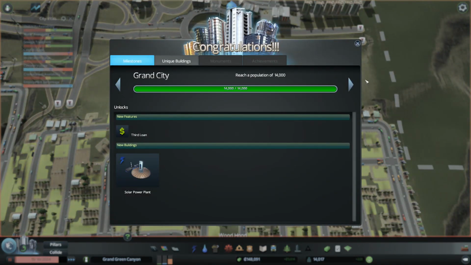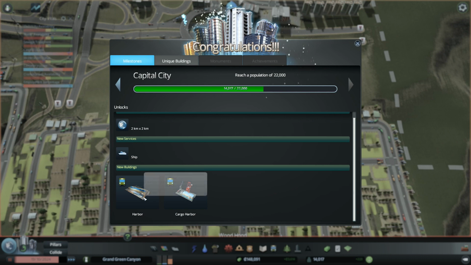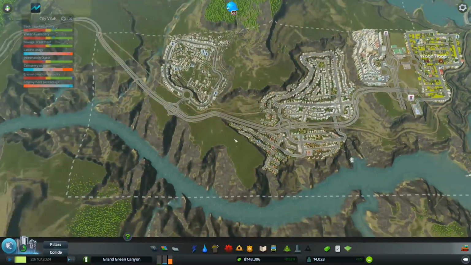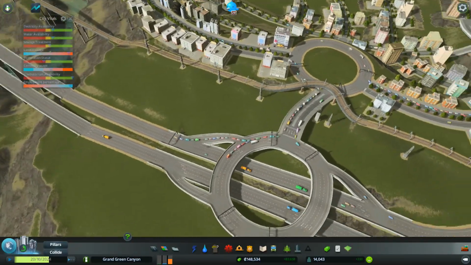Yay, Grand City, we made it. 14,000 population. Solar power plant, unfortunately. Next one, we need another 8,000 population. We need to increase by over 50%. And we'll need that to really expand our industrial. We might temporarily need to go dirty on the industrial. I don't want to do it, but there is only one way to really expand, and that looks like it'll be going dirty on the industrial, which is a shame.